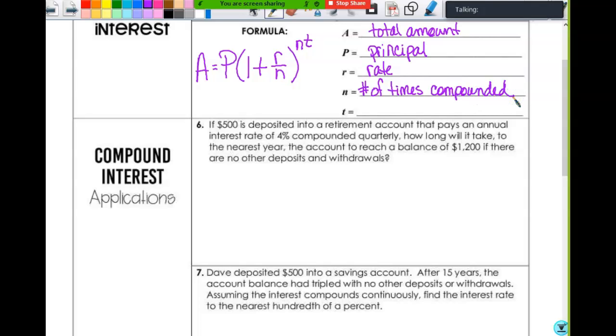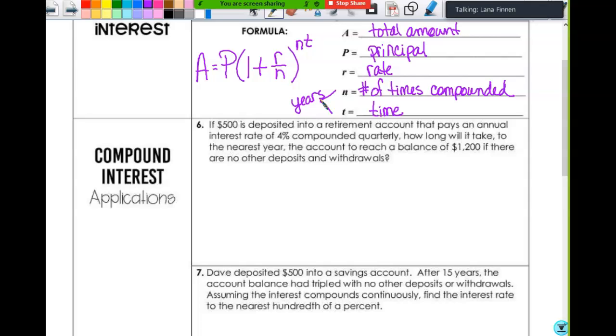Okay. So it could be compounded, instead of having this interest rate per year, it might be compounded quarterly, weekly, daily, monthly, whatever. And then T is time. Most of the time, especially when we're talking interest, this is based on years. N is the number of times it compounds per year, and T is time in years. You could relate this formula a little bit differently, but in general, that's what it usually means.